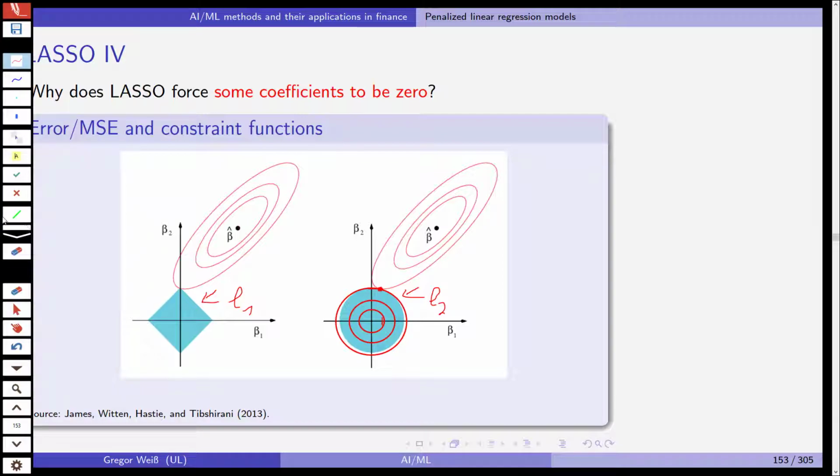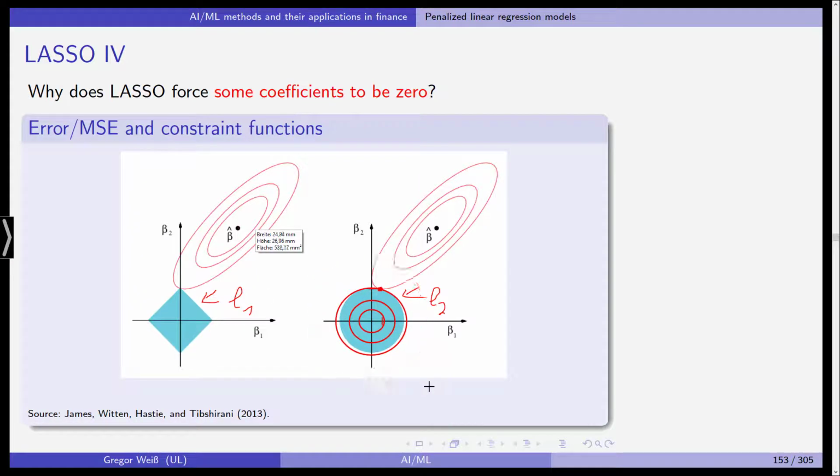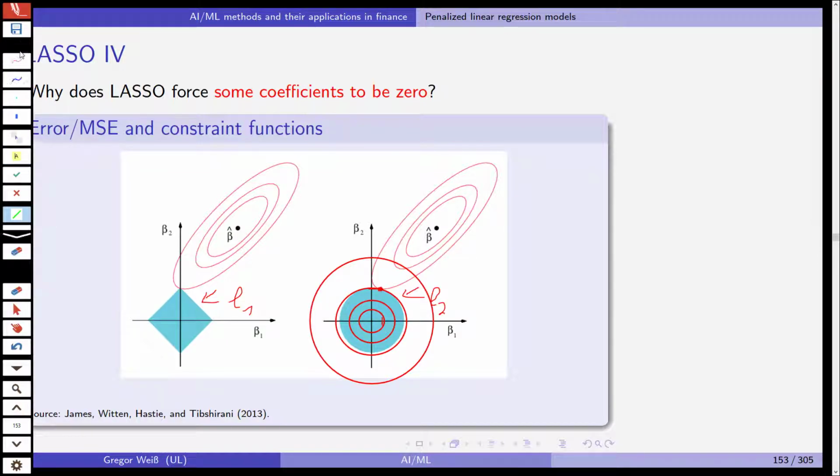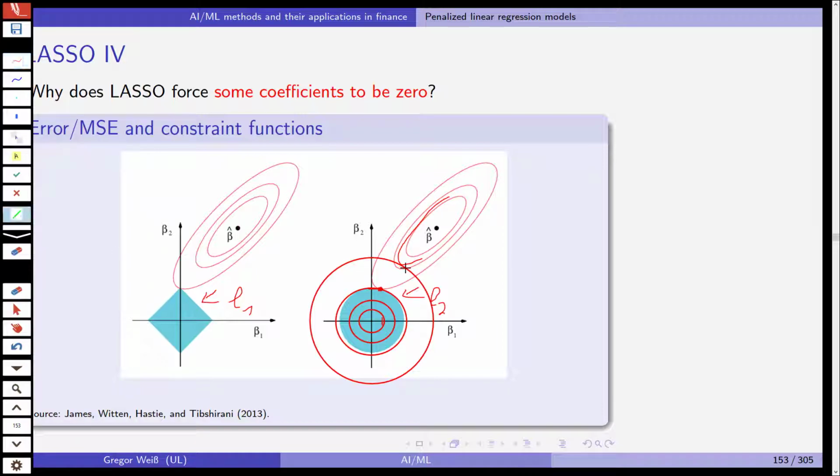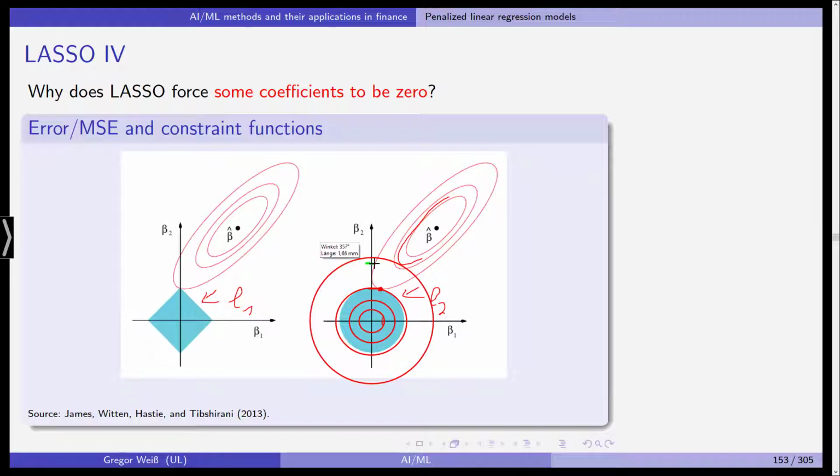Same if we increase our tuning parameter, then obviously if we have a larger sphere, centered around 0, it touches probably a contour plot that looks like this. Then we would get non-zero coefficients, beta 2 and beta 1.